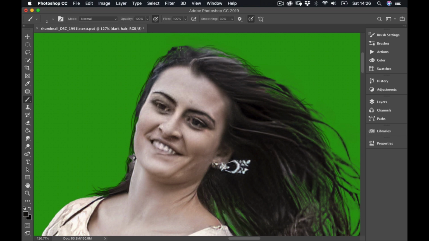And again, I'm painting under this, I can really just scribble underneath these areas that I need to fill in.